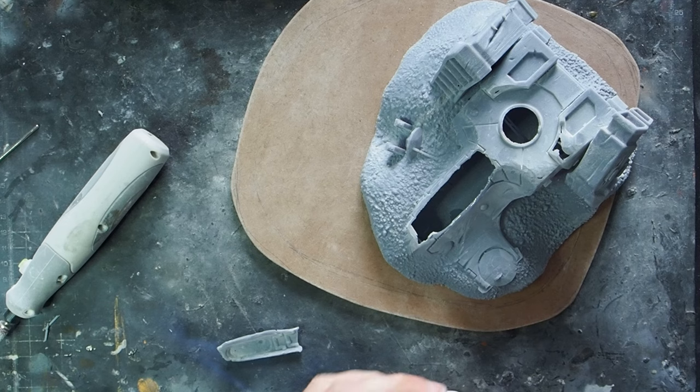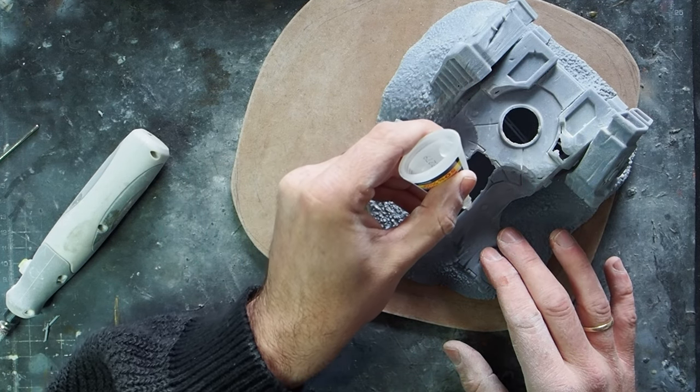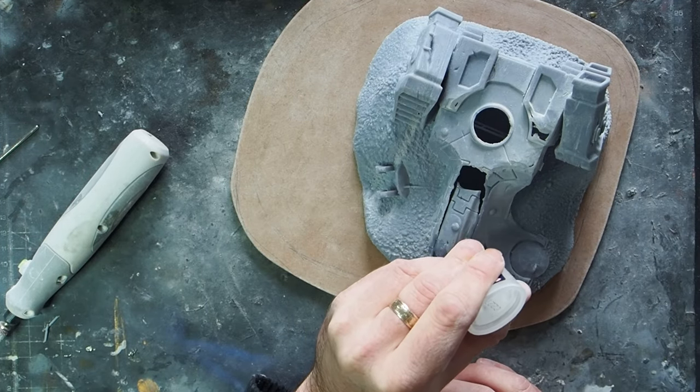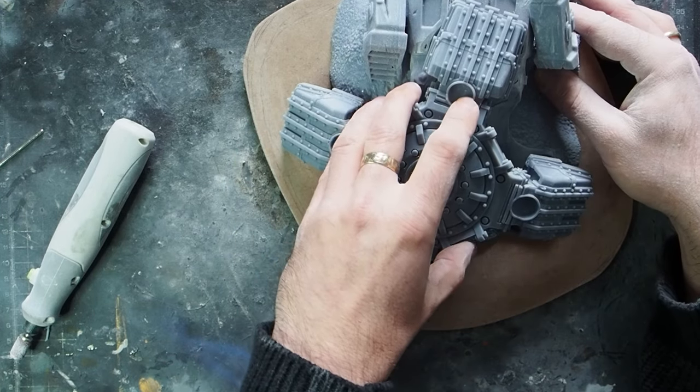From moving the foot around and taking a look at it on the devilfish, I wasn't quite happy with this big gaping hole that I'd created. So I decided to go back and fit the bit that I cut off back on. This was just a quick little super glue on it, and it looks so much better, I think. A lot more believable that it's being crushed.